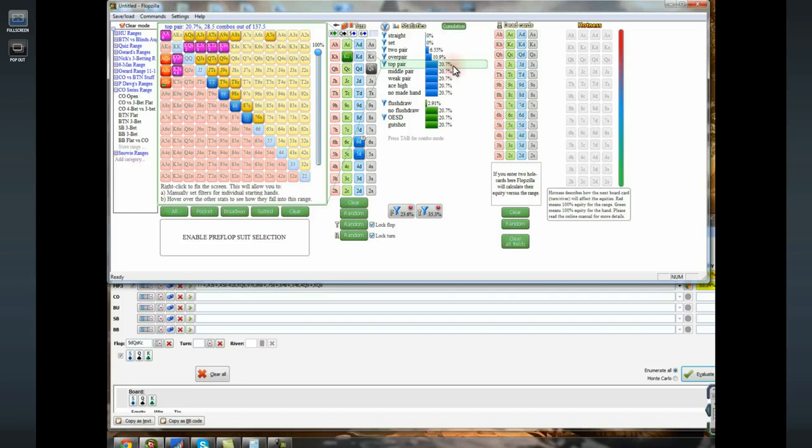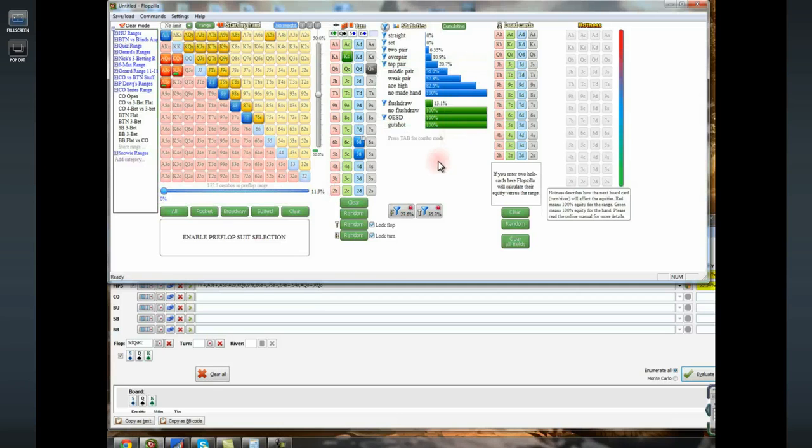So I think we can bet king jack on the turn, and then we'll sometimes bet king jack on the river, depending on what the river card is. Like, I don't think I'd bet it on a diamond as aggressively. I don't think I'd bet it on a 10. Obviously not an ace or a queen. But I think we can start with betting king jack on the turn and sometimes bet it on the river. So yeah, pretty easy spot to play.